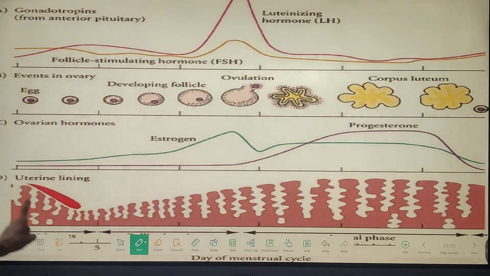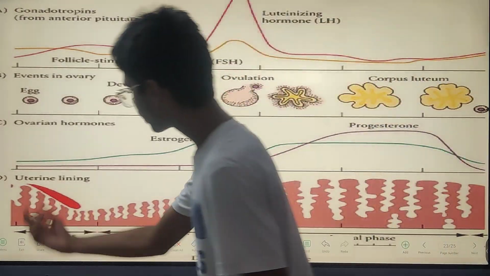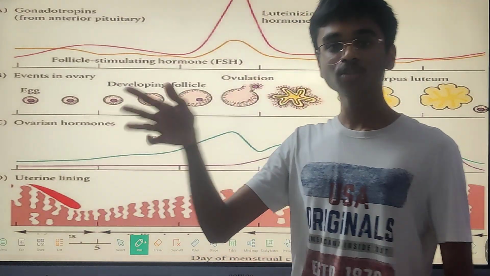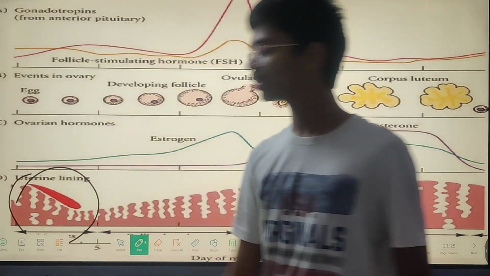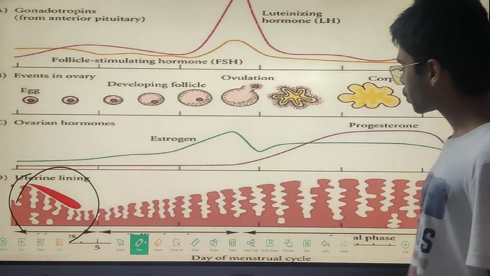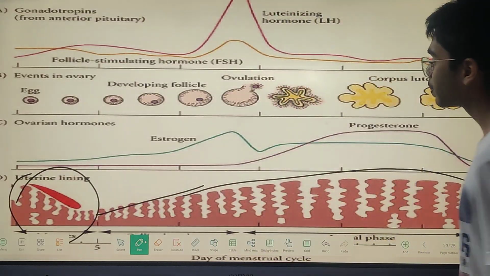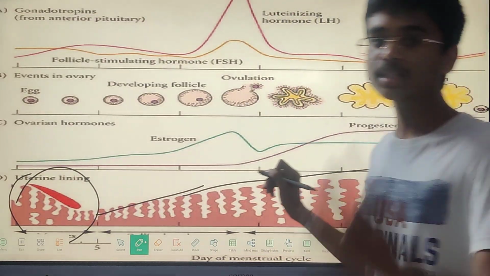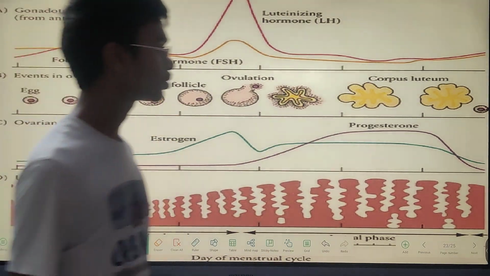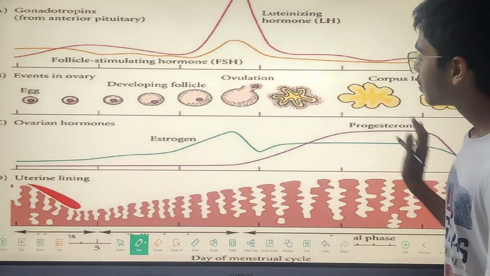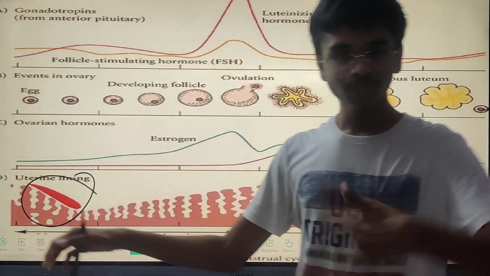Then see here, this is the endometrial lining, the endometrial development. During the menstrual phase, as I said, all the endometrial lining will be going out. Here it is blood, here it is all going out. Then see, here it is all increasing slowly. Why is it increasing? It is preparing for the next pregnancy. And one thing you have to note is that this blood is known as the menstrual flow, coming right out.